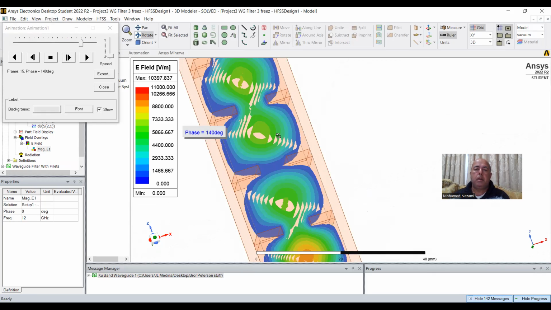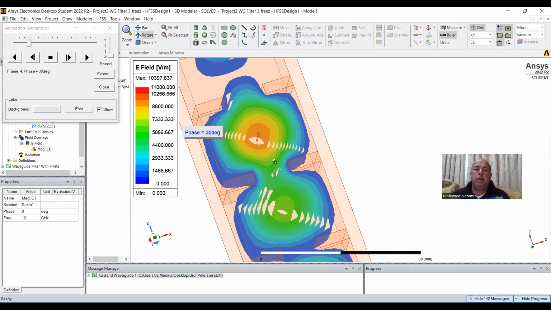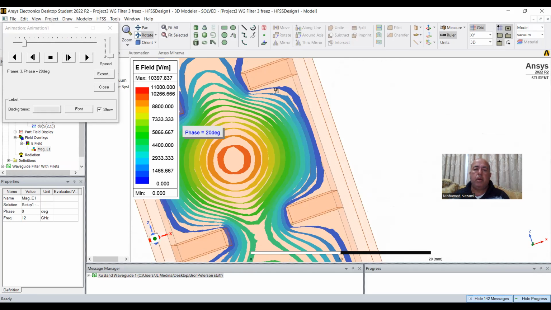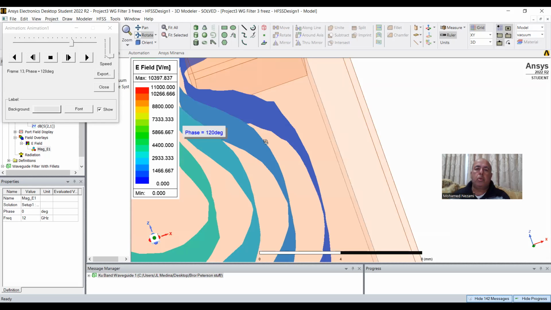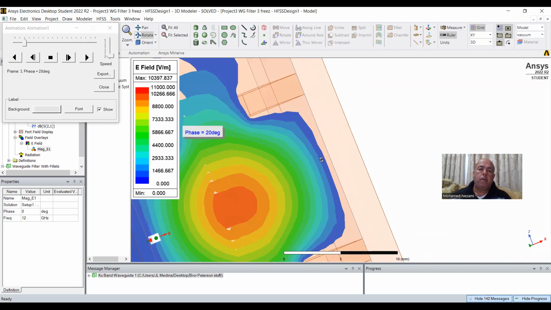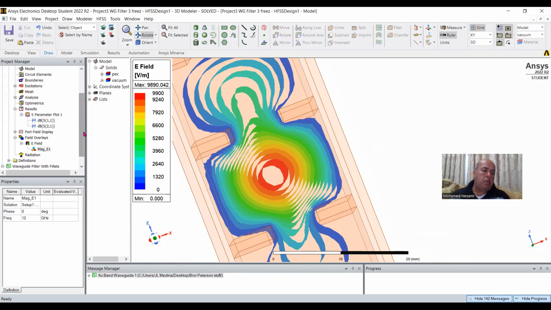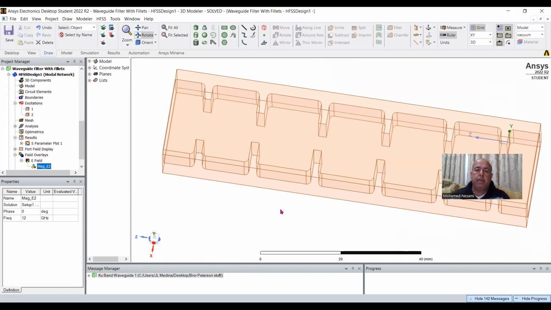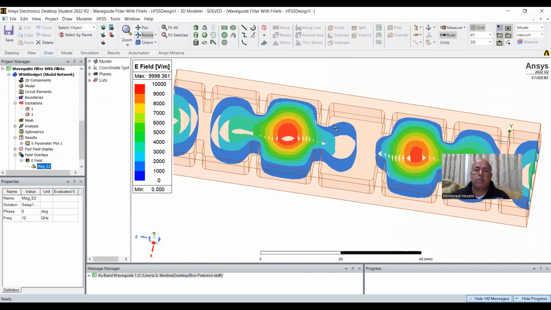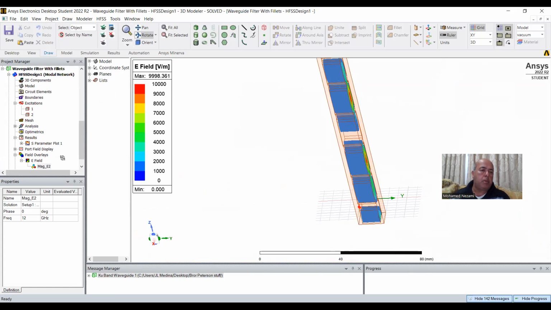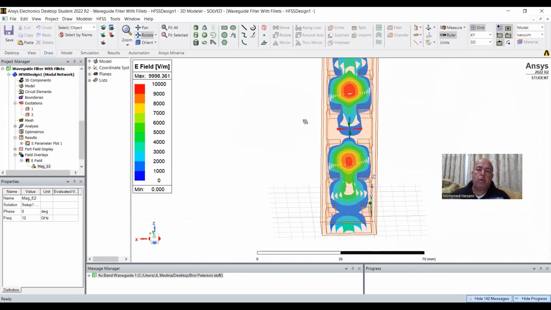Okay, so you can see that, and the key to this is you can see that the E field anyway doesn't really get close to the, oops. Oh my goodness. I'm running the wrong one. Okay, let's look at this one in here. I apologize. I always get into this issue when I have multiple projects open.